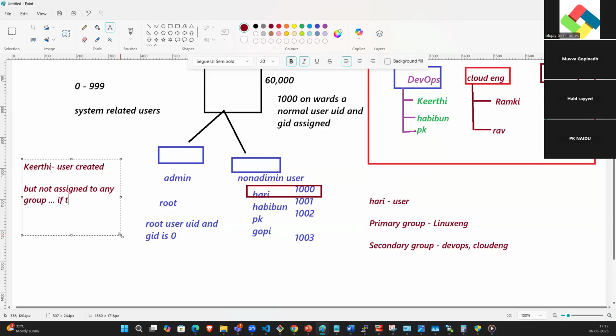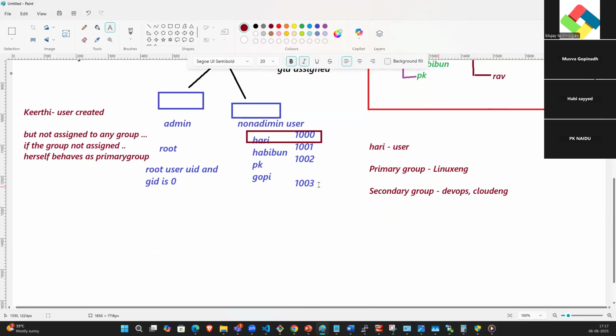If a group is not assigned, the user herself behaves as a primary group. Guys, understood? If Kirti does not belong to any group and is not assigned to any primary group, then Kirti herself behaves as a primary group.